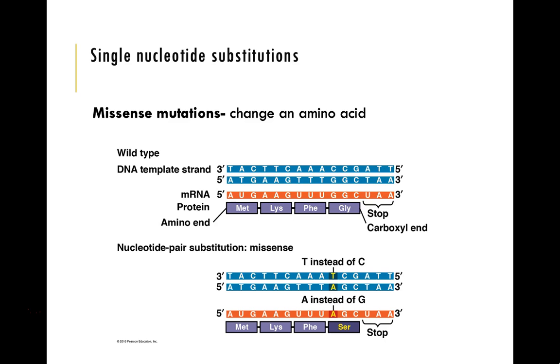Now, depending on the amino acid, this may or may not cause a big problem. If you substitute something similar, say an amino acid that has some acidic properties for another one that has some acidic properties, you might not really change the function of that protein. But if you change it to something that causes a problem in the shape of that protein, you can very quickly get a completely dysfunctional protein. Or a protein that might fold, but it's not going to do its job in the cell the way that the original template strand wanted it to.